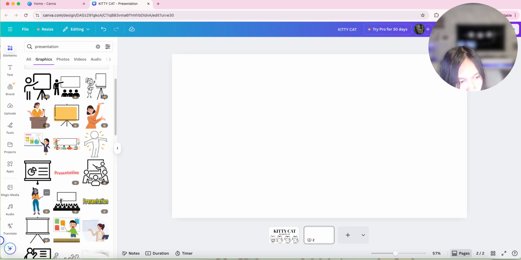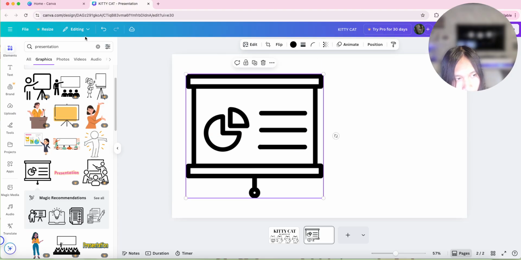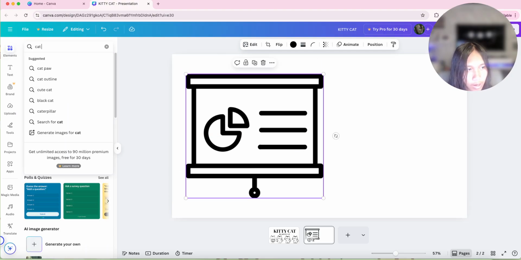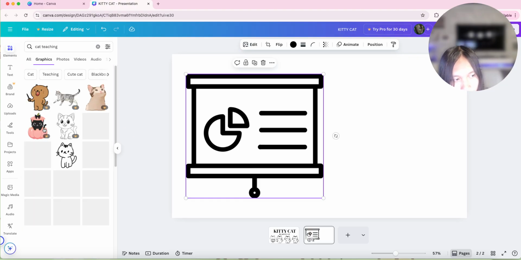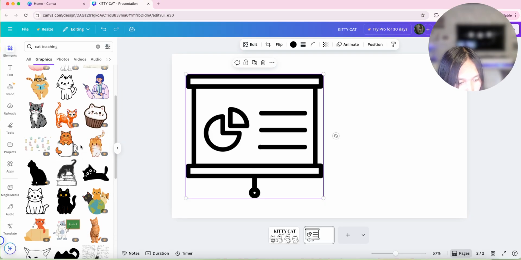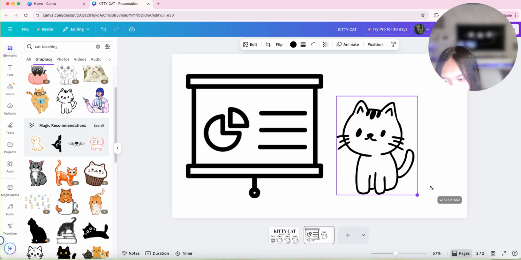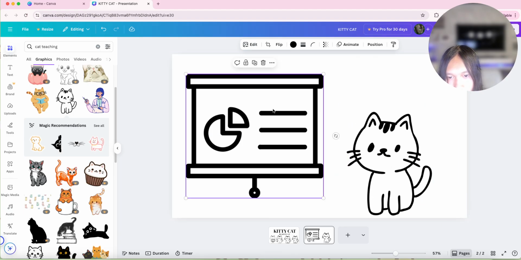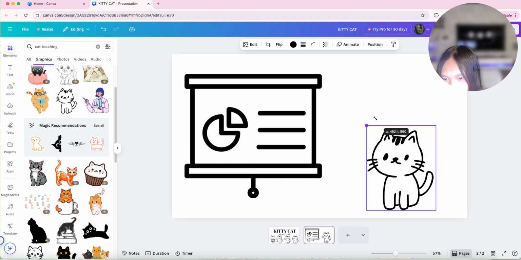So let's see. We can add this one. And then you should add cat teaching. I don't think that'll work. Okay, yeah, it did work. We could use this one, the same one, and then you could add your text onto here or wherever you would want to put your text.